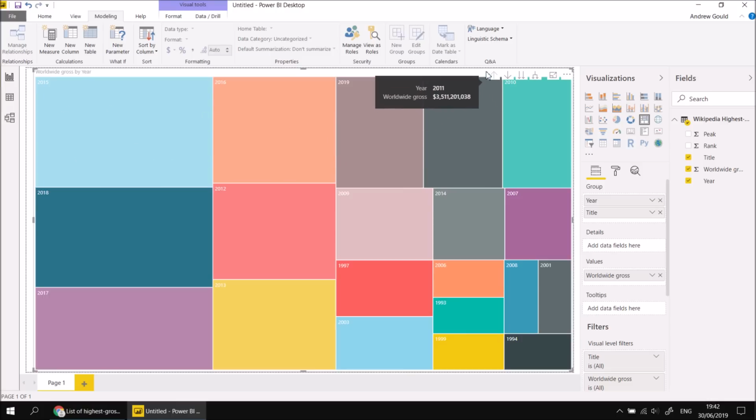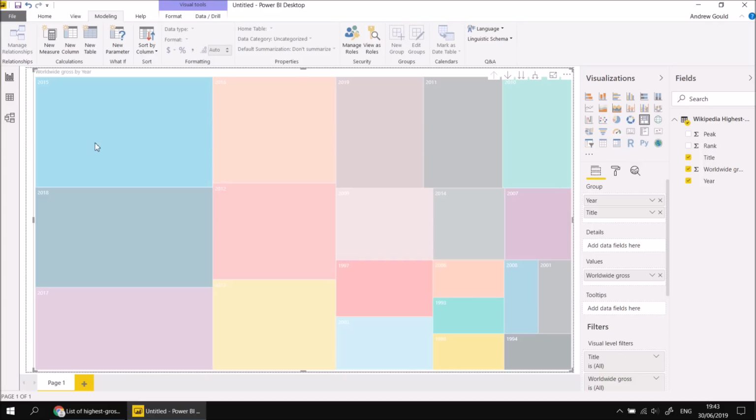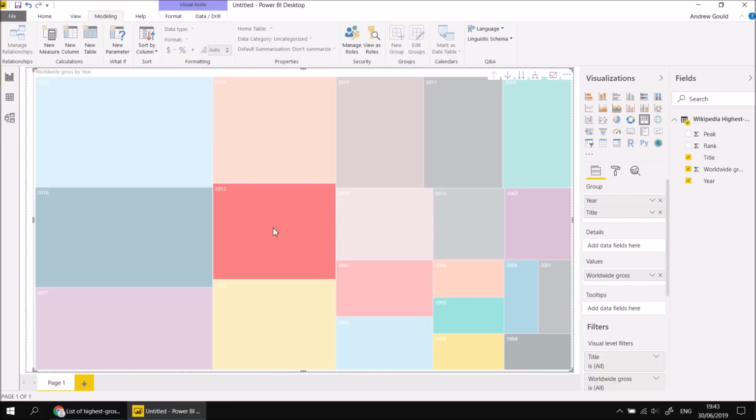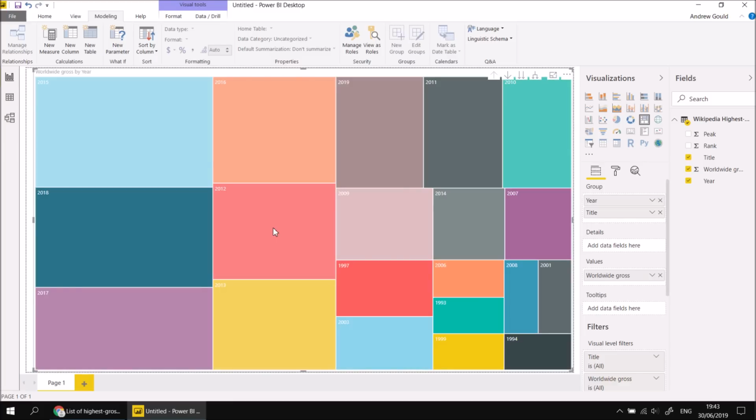What I do get, however, now are these extra little buttons up in the top right hand corner of my visual. The little down arrow is the first button I want to click on. That enables drill down in the tree map and in the visual. So drill down isn't currently enabled. If I click on part of my tree map, nothing really happens. It just sort of grays out all of the other areas and I have to click back on that same piece to bring everything back.